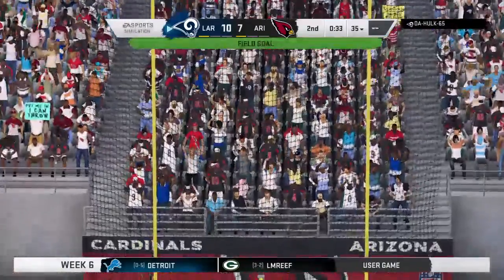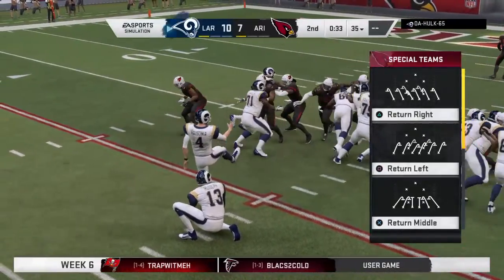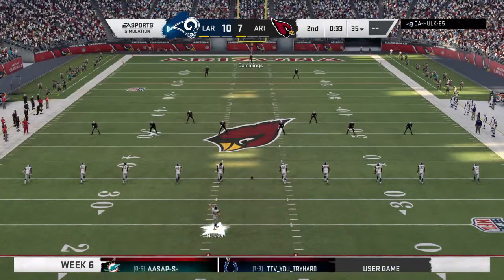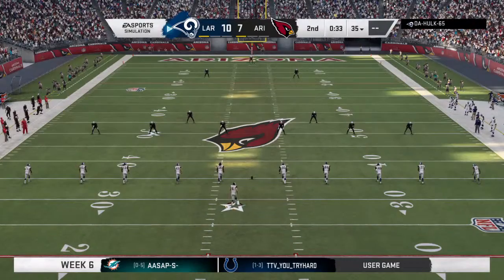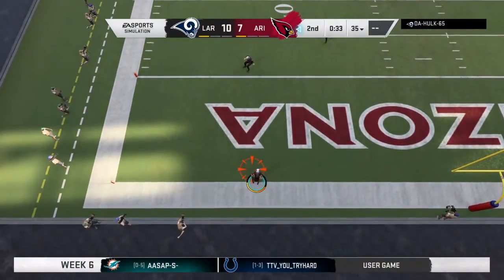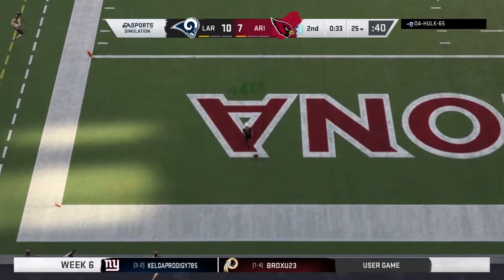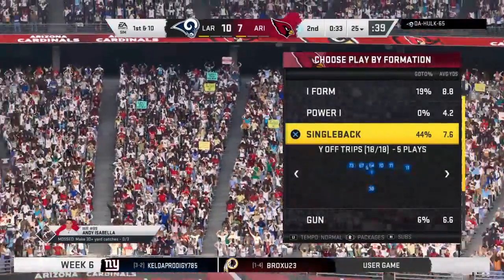And the 14-year trusty veteran able to knock it through. And they take the lead here now at 10-7. So the drive stalls out inside the 15-yard line, but they do get 3. And I've talked with enough players nowadays, and when they have these types of kicks, no one says to their guy, hey, that's just like making an extra point, piece of cake. Because the extra point is not a piece of cake anymore. But kicking a field goal from that distance, just give him confidence and let him knock it through.